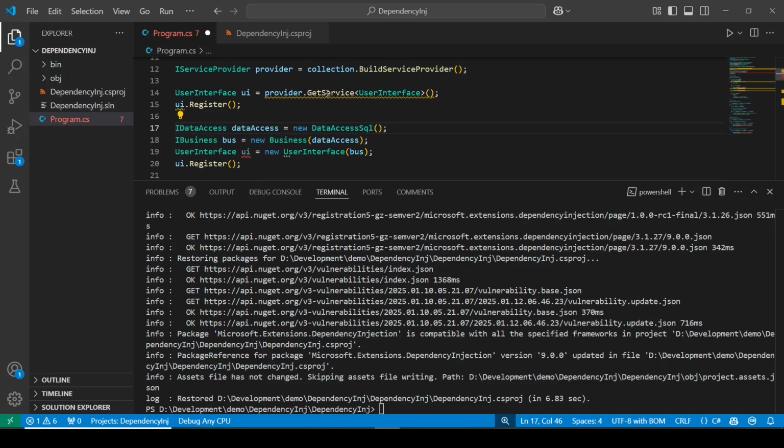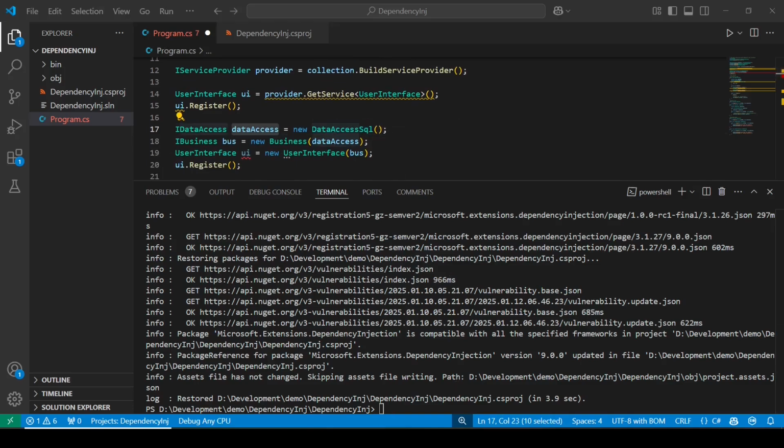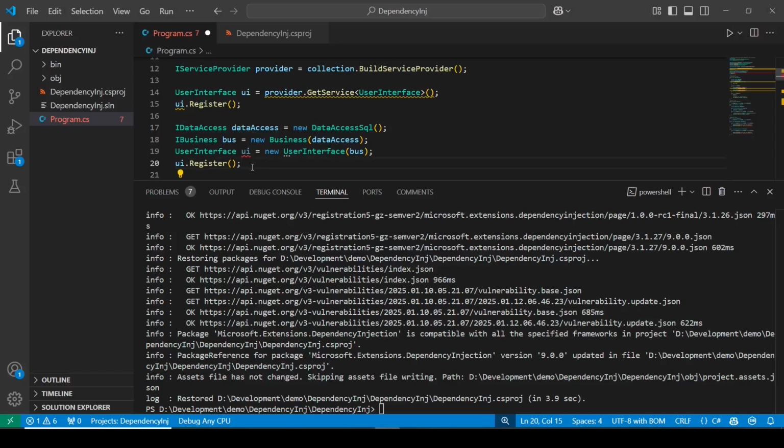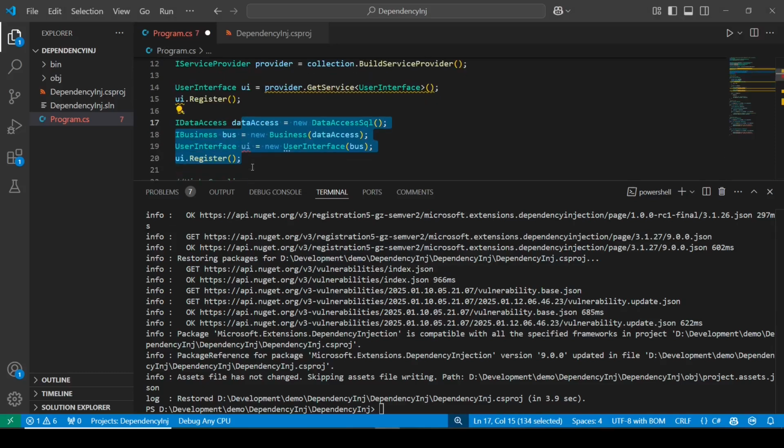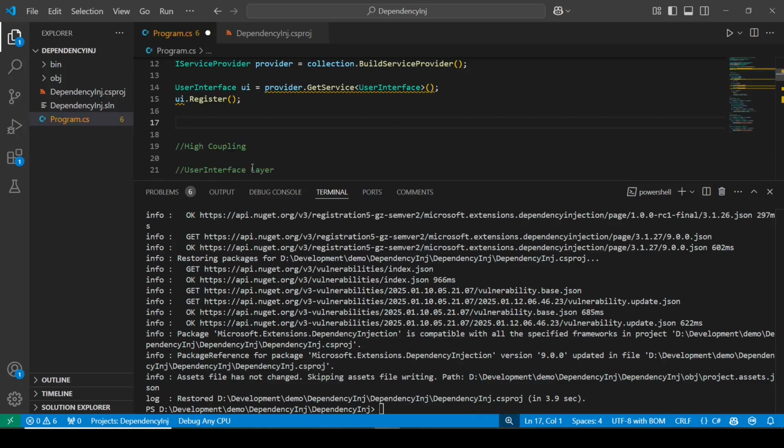So when we run the code, the dependency injection system handles all object creation and dependency injection. So we can remove this previous code where we are creating the object of our classes and run the code.